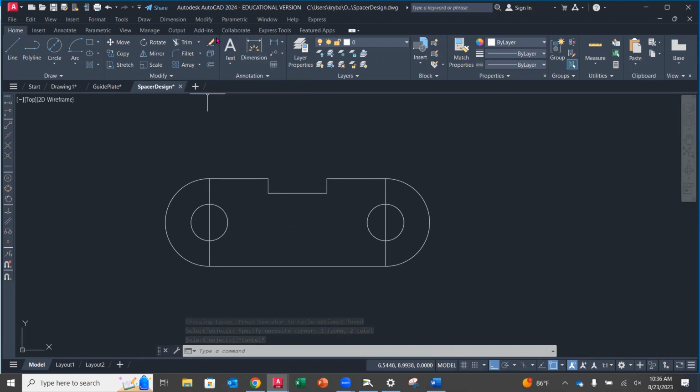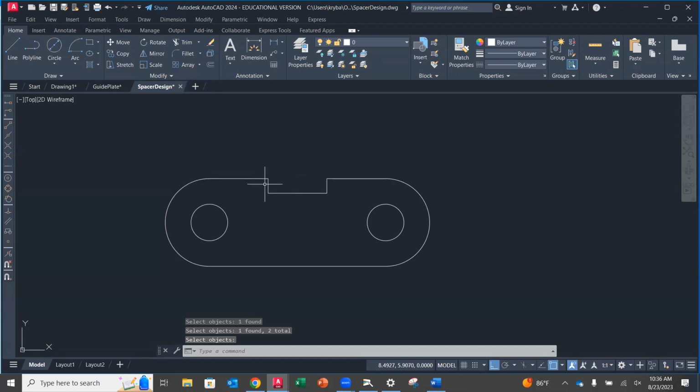Resist that urge to select something and then on the back end tell it what to do, because that's where it gets confusing. Like, what do I want to do now? Well, AutoCAD can't guide you if it doesn't know what you want. Does that make sense to everybody? So I want to do the erase command, and then I'm going to singly select, and then enter, and it's gone. Okay.